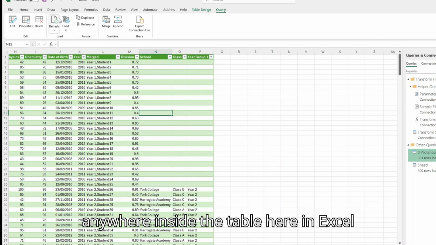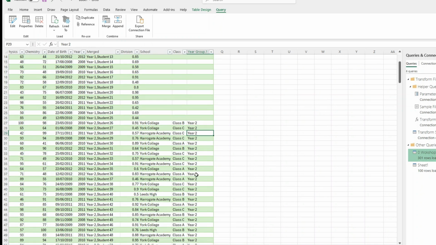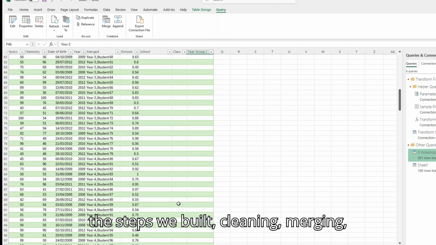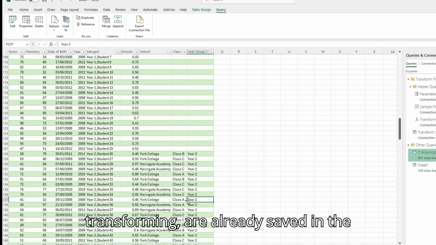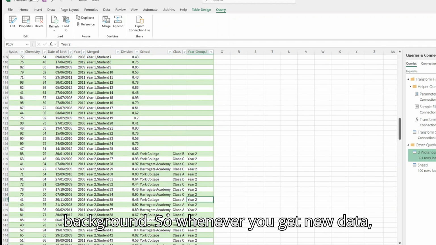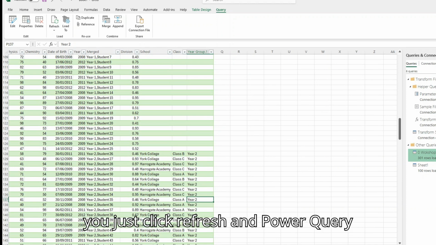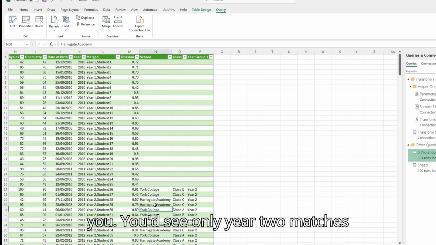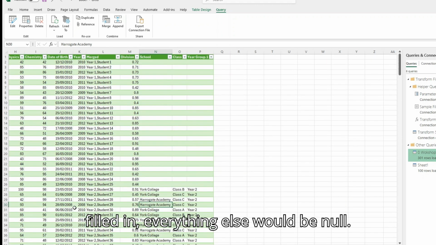Just simply click anywhere inside the table here in Excel and hit refresh. Like I said earlier, all the steps we built, cleaning, merging, transforming, are already saved in the background. So whenever you get new data, you just click refresh, and Power Query automatically reruns all those steps for you. You'd see only year 2 matches filled in, everything else would be null.